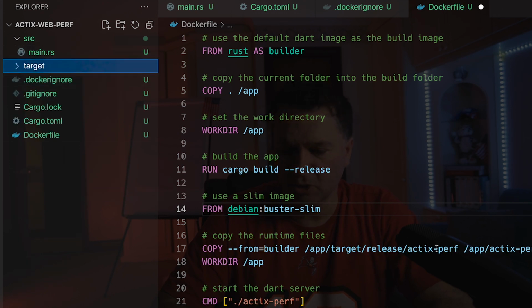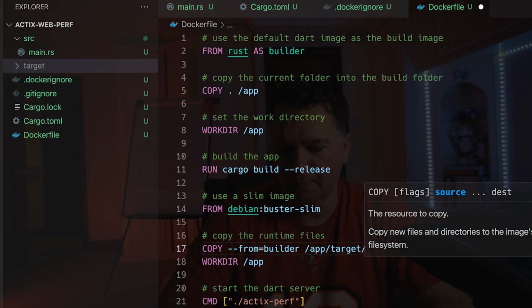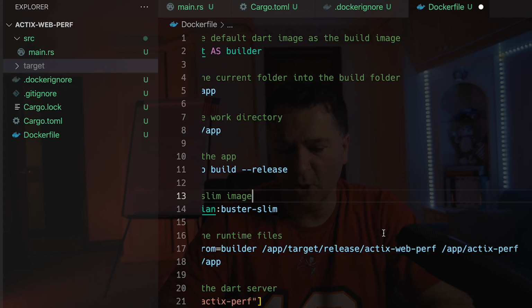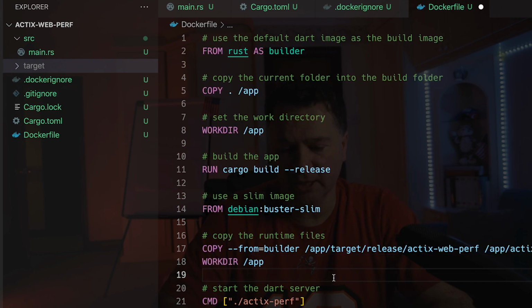So I'm going to copy the binary that we create from the compile and put it into this folder here. And then all I need to do is start my server, so we'll call the web server. So that's my Dockerfile.